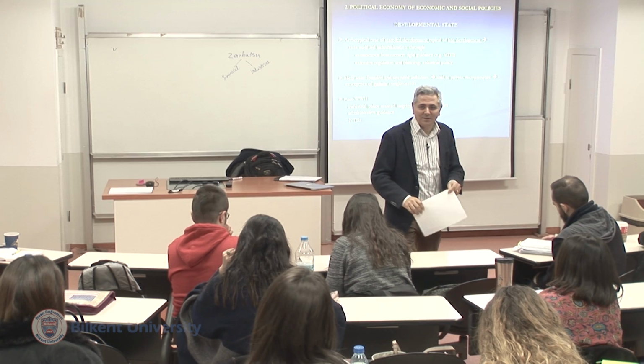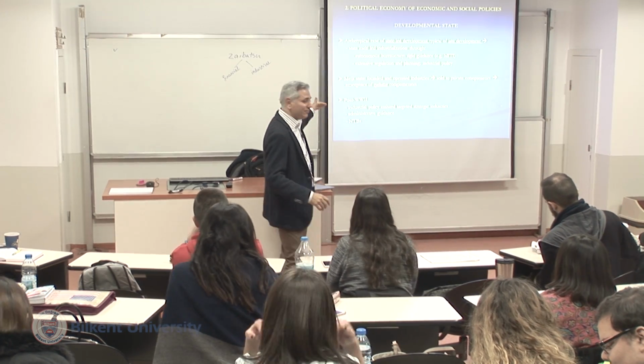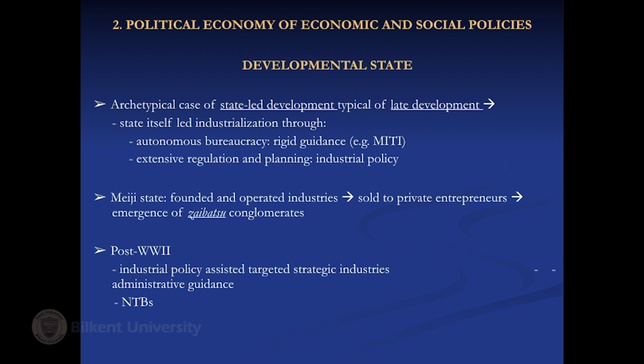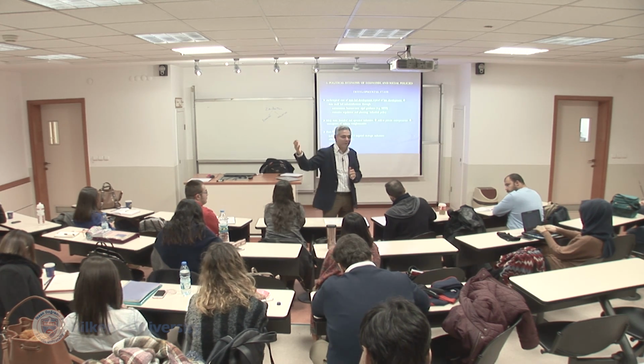So we were discussing non-tariff barriers. Remember, administrative guidance, strategic trade policies, targeting strategic industries, and non-tariff barriers. Non-tariff barriers are those barriers, as I just explained in our previous lecture. These are barriers with an equivalent effect of tariffs. So these are designed to shut off competition stemming from external competitors.